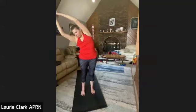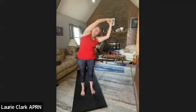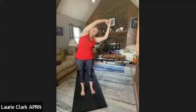Nice, you guys. Inhale back up the middle. Same thing to the other side on the exhale. Good, just lean back. Good, just stretch. Just let that breath hold the size of that body to open up. Good, inhale all the way back to the middle.